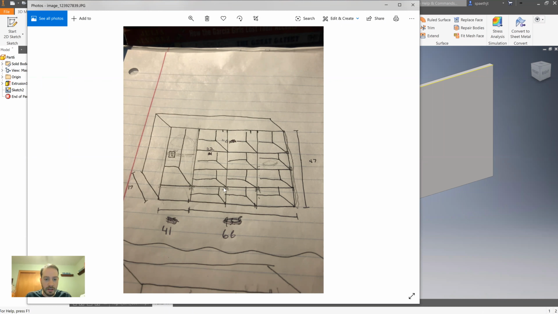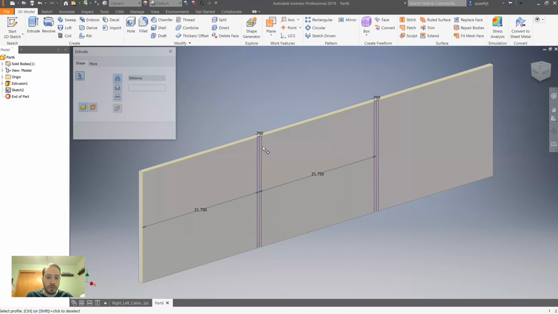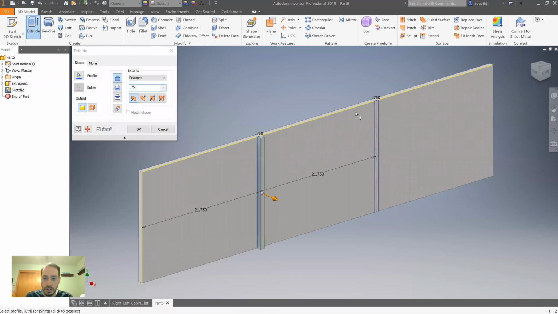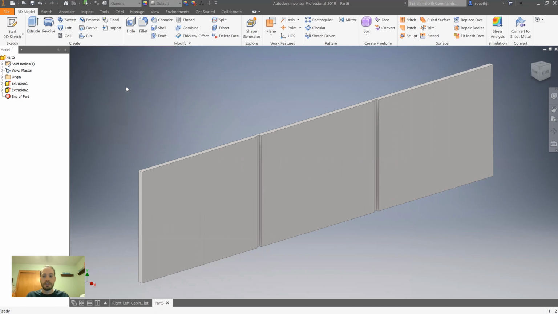It's the dados on the sides here, dados on these middle pieces that are going to need to be 1/4 inch. So these can go down 3/8 of an inch, not a problem. Okay, so we're going to extrude, cut here, here, cut 3/8 or 0.375 and enter. So here is our both bottom and top.